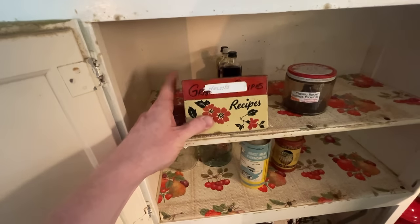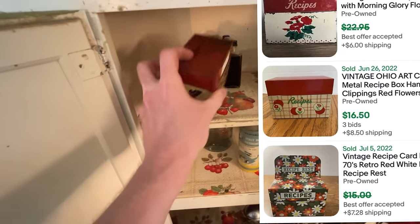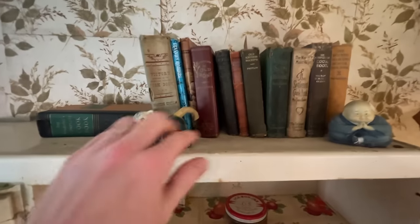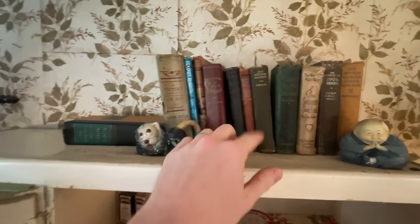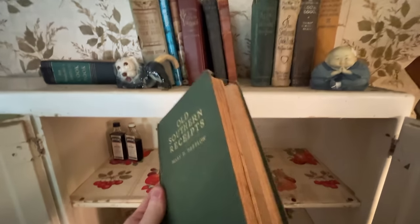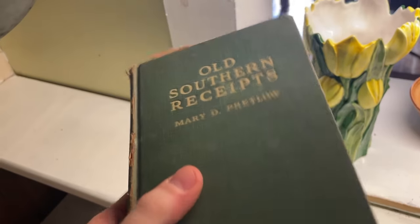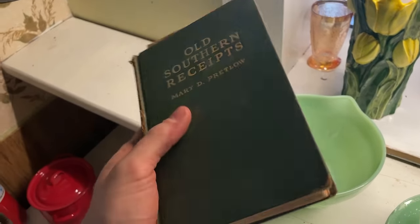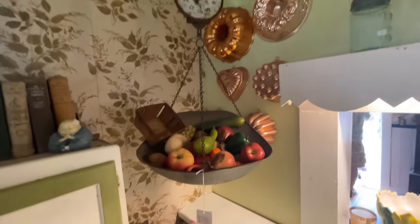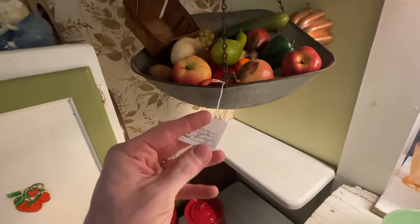Great recipe tin here — there's nothing inside of it but doesn't matter, because someone's going to want it. It says 'Grammy's Recipes' and has flowers on it, double-sided — in fact four-sided. Now be careful: this says 1879 but it's actually a reprint, not that old. But this one from the 1930s — 'Old Southern Receipts' — we're going to grab this, because 'receipts' is the old way of saying recipes, and there are no comps for it at all. People love southern cooking. I always say look for imitation fruit. This scale is pretty cool too — from Hansen — but the bottom part of the tag has been pulled off, so someone already grabbed it.